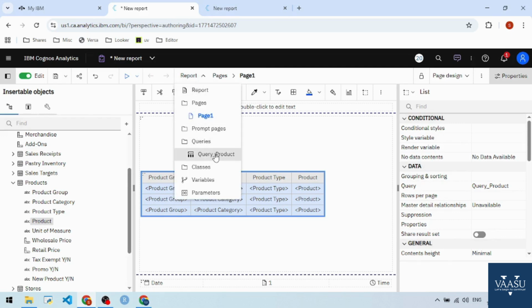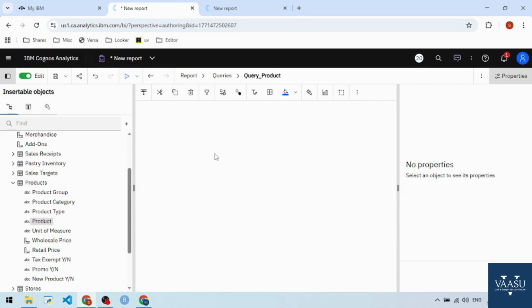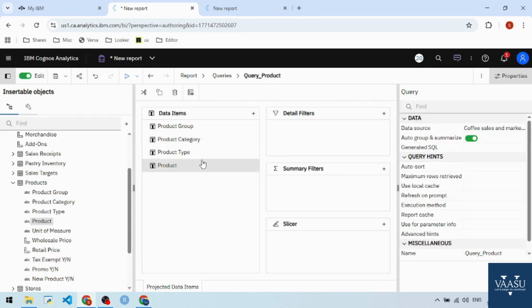The query is created in the background when we created this list in the front end. So we'll just click on this query product. So this is our query. As a developer, I would prefer doing it this way rather than going the interface way. So this is a very simple and easy way to add it. I'll also showcase this first way from the interface, but this is my query, which is related to this list.